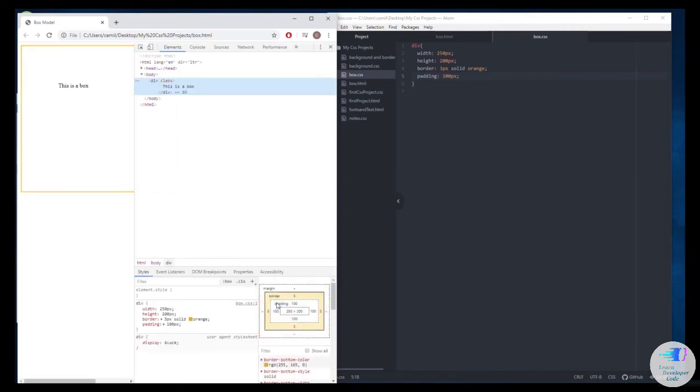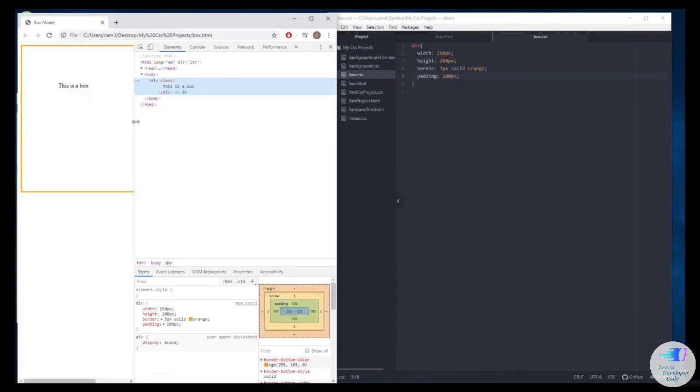So now we can see the padding part more clearly. And then when we look at the incoming part, the green part is the padding part. And look here, here's the 100 pixel space from the top, the bottom, the right, and the left. So if we want to, we can specify the top part, the bottom part, the right part, and the left part separately.